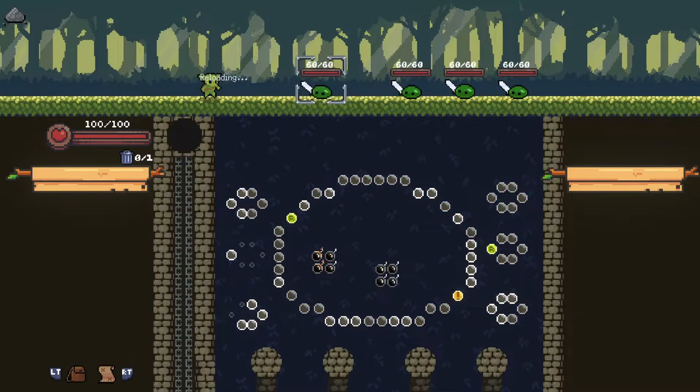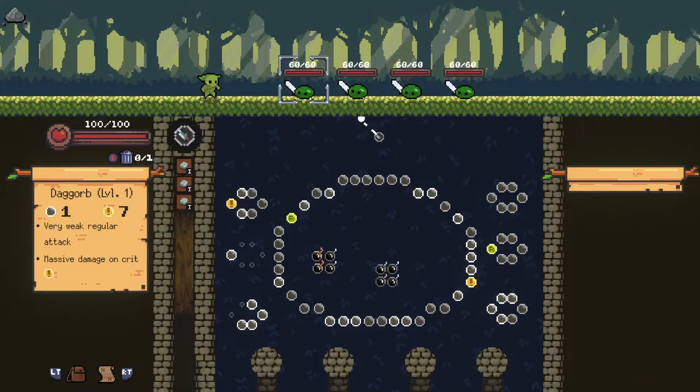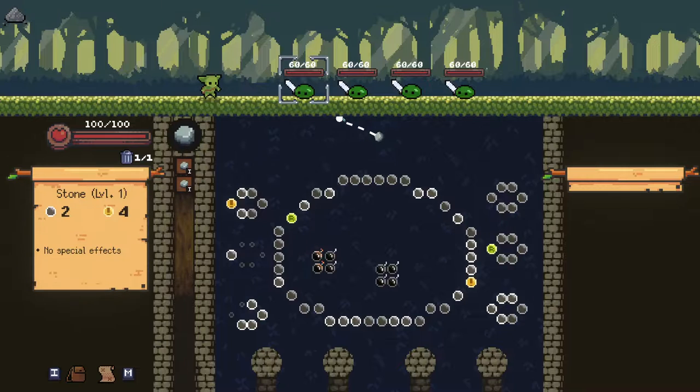All right, now I'm playing on controller, but I don't know how to throw stuff away, so I might have to use a combination here. Right now I'm using this one. I'm actually going to discard this because it doesn't do enough damage right now. I discarded the dag orb because I could get to a crit over there, but I really need to get to these bombs. So I'm just going to shoot in the middle.